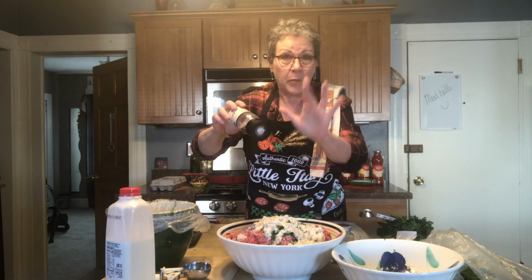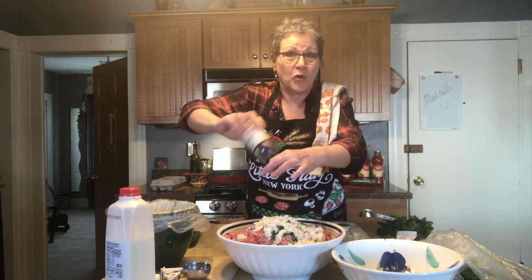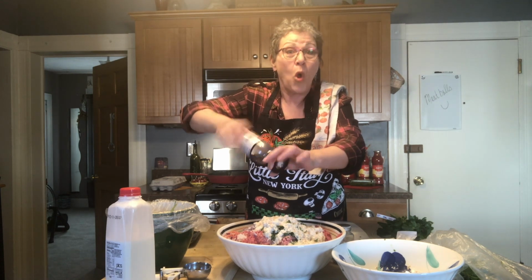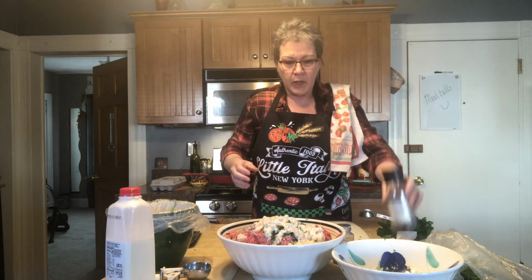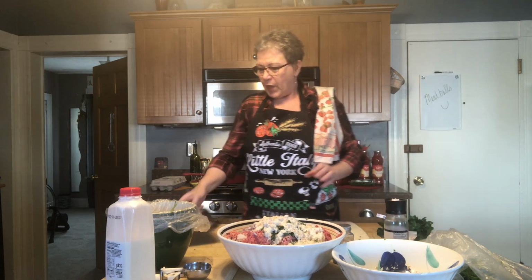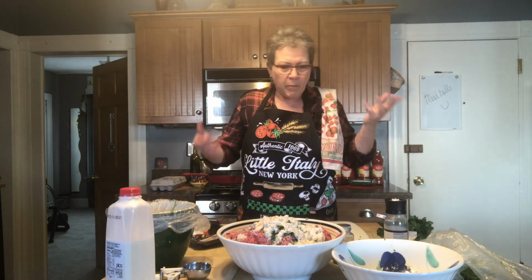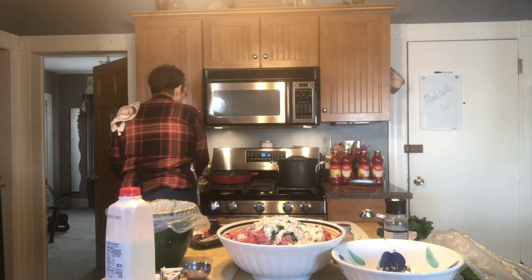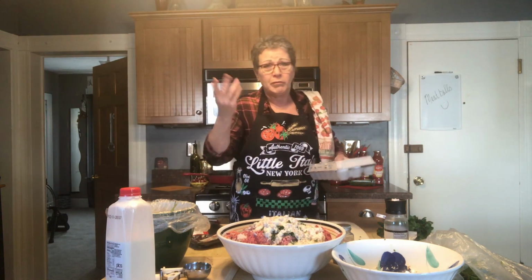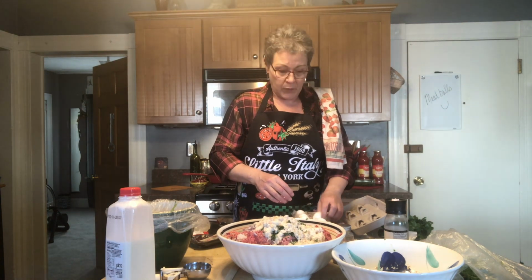And I'm using a lot of pepper. Yes, I know, but it's a lot of meat. You're going to want to season it really, really well. All right, so now we've got 3 pounds pork, 1 pound of beef. My rule of thumb is an egg for each pound. It's not hard and fast, but it's what I think works for meatballs.